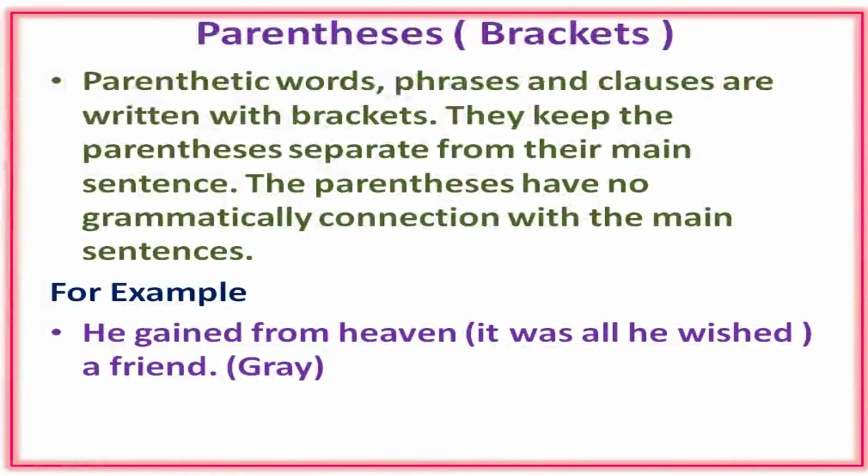Parenthesis, that means bracket. Parenthetic words, phrases and clauses are written within brackets. They keep the parentheses separate from their main sentence. The parentheses have no grammatical connection with the main sentence. Here there is no grammatical connection between the bracket and the main sentence. For example, he gained from heaven (it was all he wished) a friend, that means great.